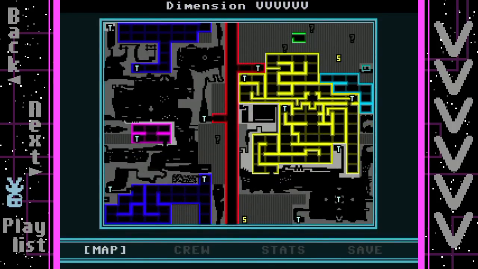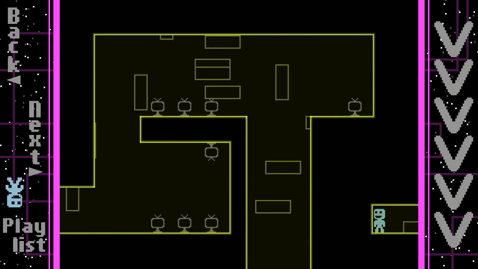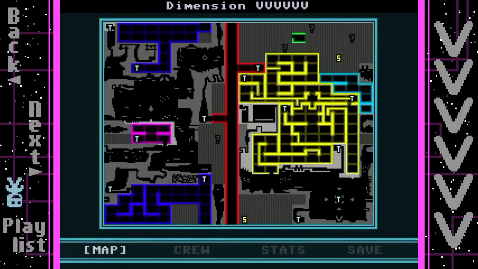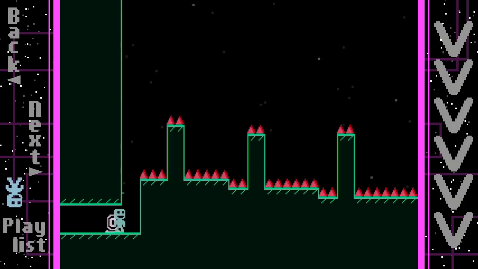It flips around to the other side of the screen. Now if you go down through here, look at this. Look at that. You can see inside the secret lab. But you can't actually go in there, at least not yet. Okay, where was the platforms?